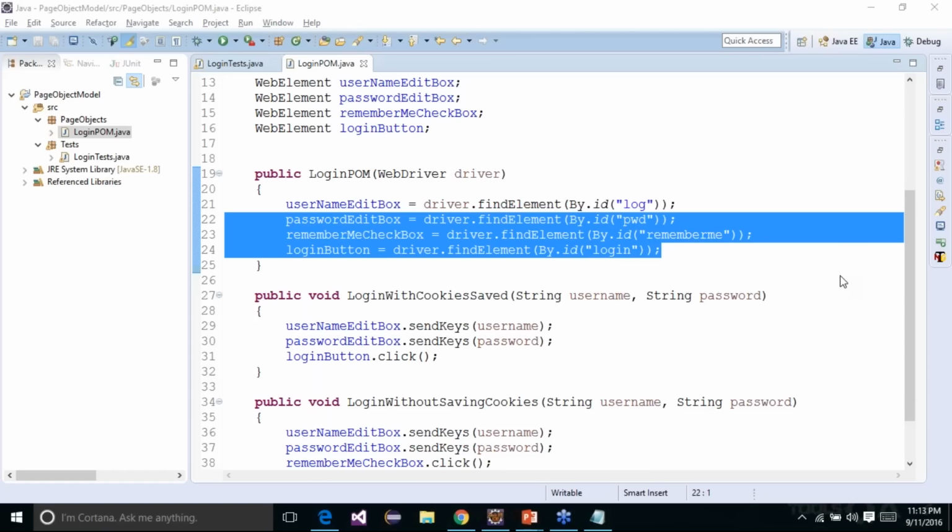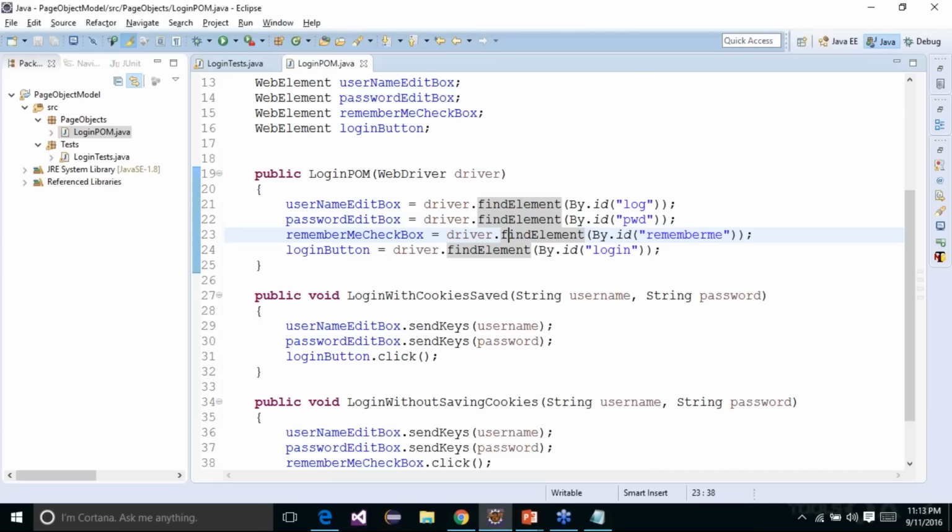Okay, so I think most of the questions are very specific to the kind of application that you're working on. So I would just skip them for the time being, because we are here to discuss page object models. We are not here to solve problems in a given project or in a given environment. So I would just skip that part.